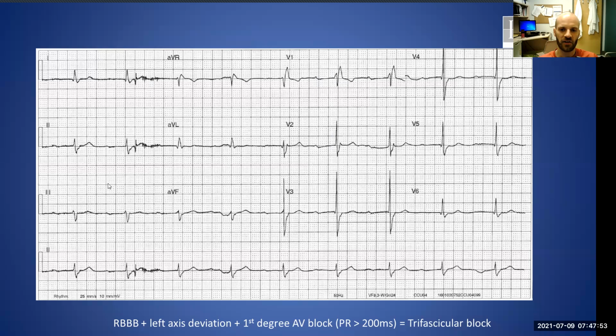So the sorts of inherited conditions that might lead to this sort of pattern that we're interested in would be sodium channelopathies. The sorts of genetic conditions that cause conditions like Brugada syndrome can also give damage to the conduction system like this. So you can get bundle branch blocks, right bundle, bifascicular, trifascicular, high-grade AV block. The sodium channelopathies are one of the big things that are going to lead to this sort of pattern. So if you're doing any studies that involve Brugada, then being able to recognize these sorts of ECG patterns is important.